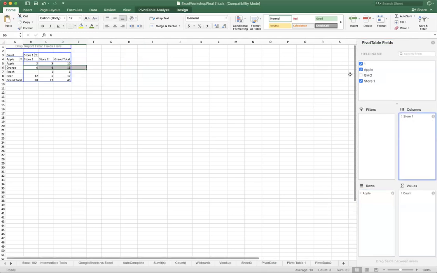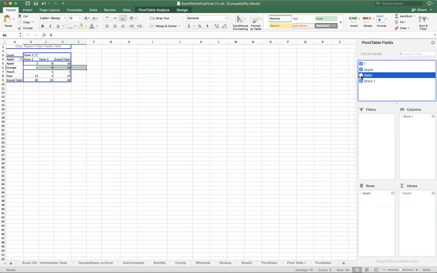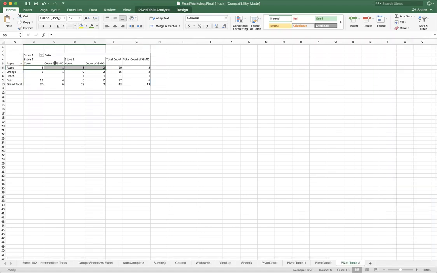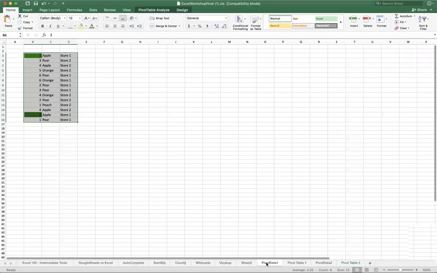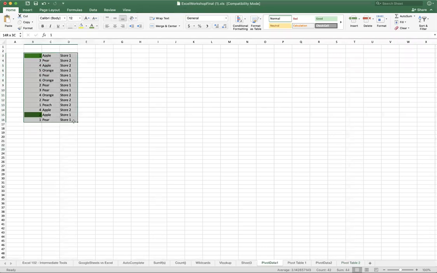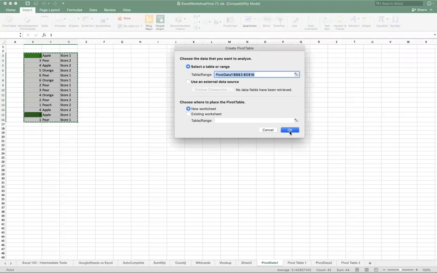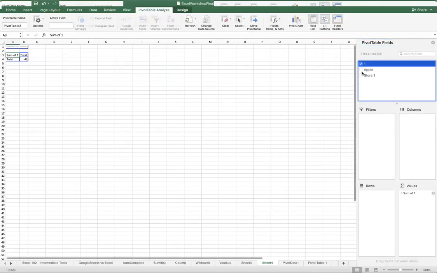You can turn off data points. So a lot of versatility. Again, I'm definitely not a pivot table expert. There's also a lot of videos on this. I just wanted you to be aware of really, one, how easy it is to actually get started with a pivot table. Just select it, say insert and pivot table, say okay, and then just start playing with your data.